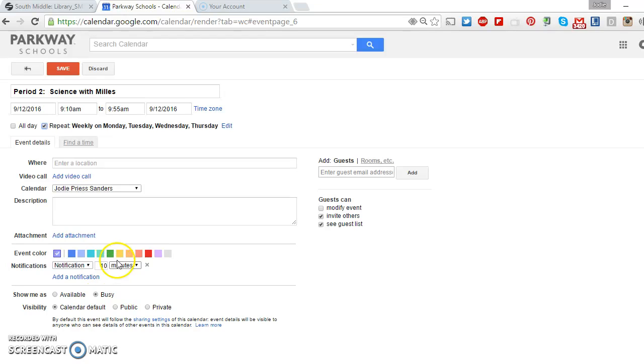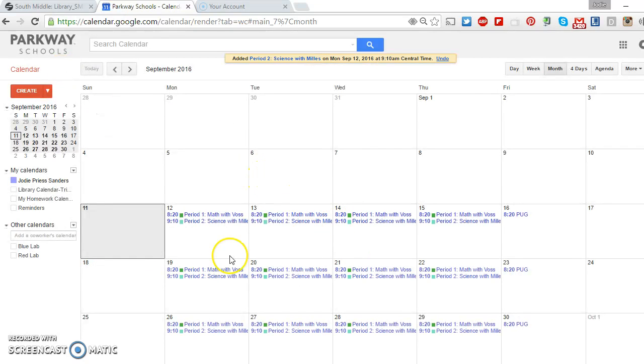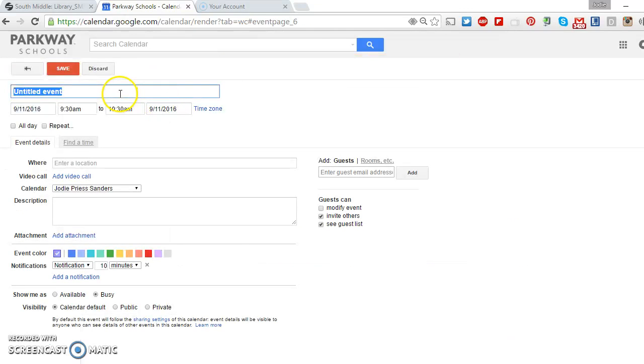And then I'm going to pick another color for science. I'm going to go ahead and pick this green color. Okay, and again, I'll have that space for homework as I need it later on, and then save. Okay, I just want to look at the calendar. Now science has filled in. Okay, create my next class.